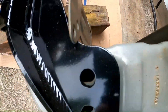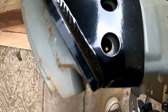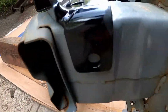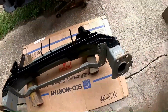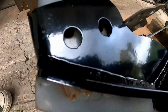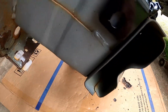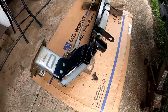And the holes sort of line up over here a little bit. Might have to trim a little bit somewhere. This side looks better. There's no hole over here. I don't know. We might have to drill a hole for that. I think some drilling is required. Might have to get a mallet out. Little pry bar. These holes don't line up as well, but I think that just might need to tap back a little bit with a mallet or something. So work on this a little bit.